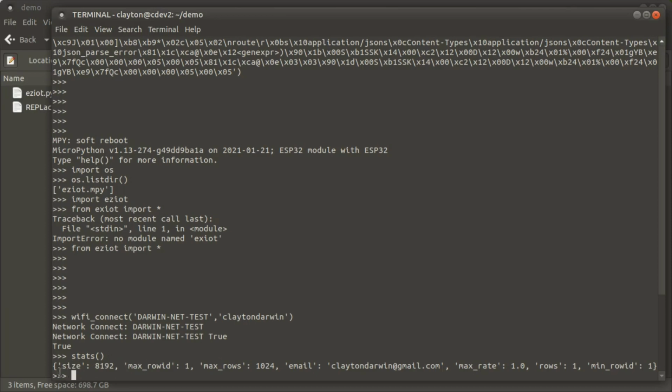Okay, so from the desktop, we had here the rows that we had. We only had one row that we stuck in there, but now we can see it using the ESP32.